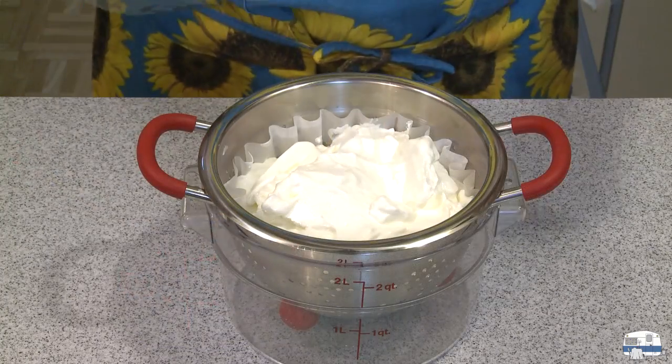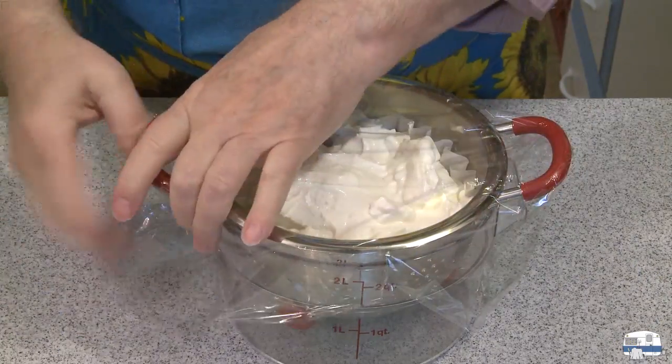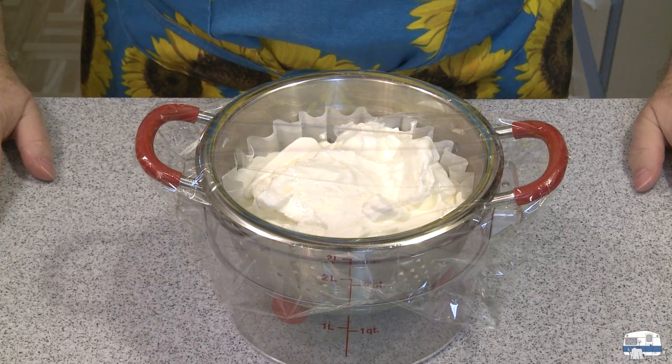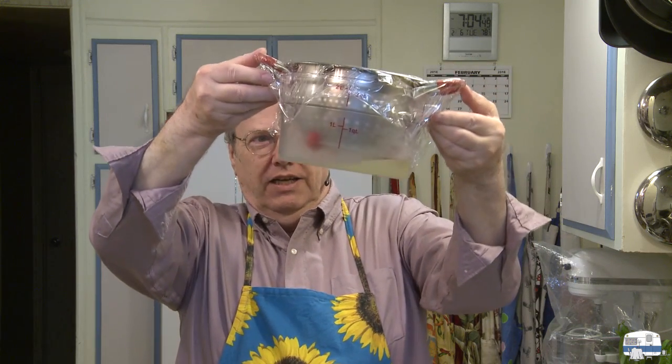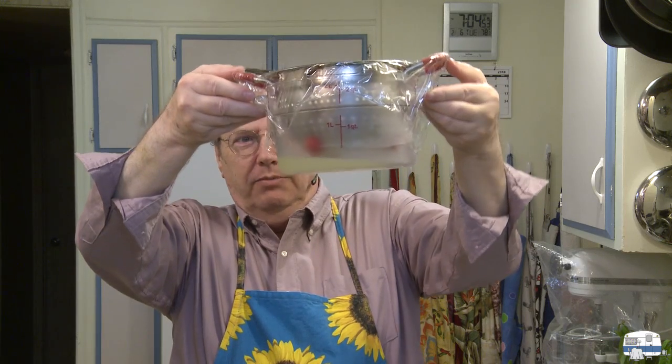Last step is to cover this with plastic wrap. And then put this back in the refrigerator. I'm going to let it sit in there all day. So here we are now, evening. This has been draining all day. I don't know how well you can see that, but there's the whey in the bottom. All of that has come out of my yogurt.